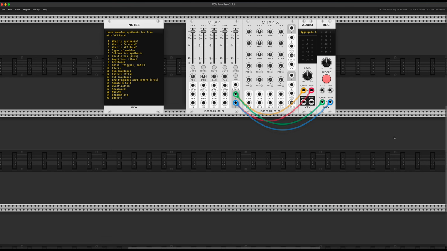When you hear a sound, the thing that makes it sound different from other sounds is the harmonic spectrum and its harmonic content. If you play a C on a violin, or you play a C on a clarinet, you're playing the same pitch. You can hear that it's the same note, but you can also tell the difference between a violin and a clarinet. The reason for that is because they have different harmonic content. The lowest pitch that's being played is called the fundamental. It's a very specific frequency in scientific terms.